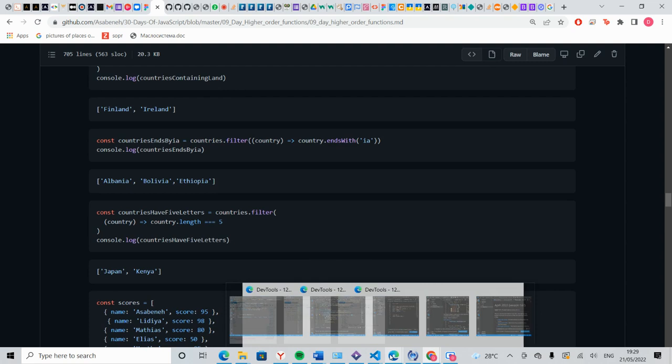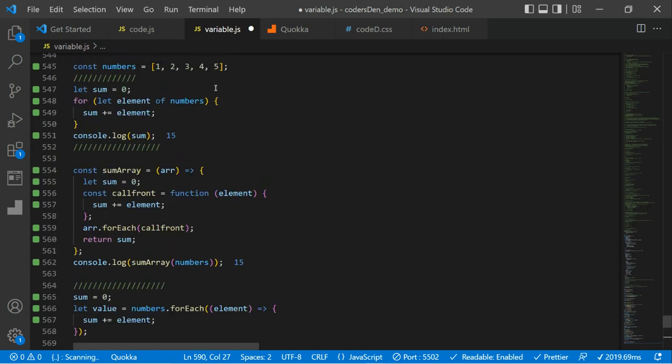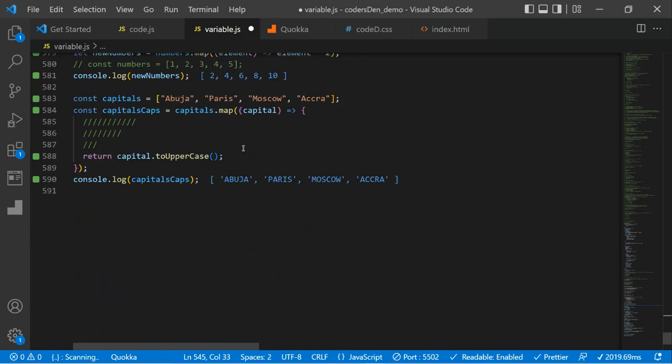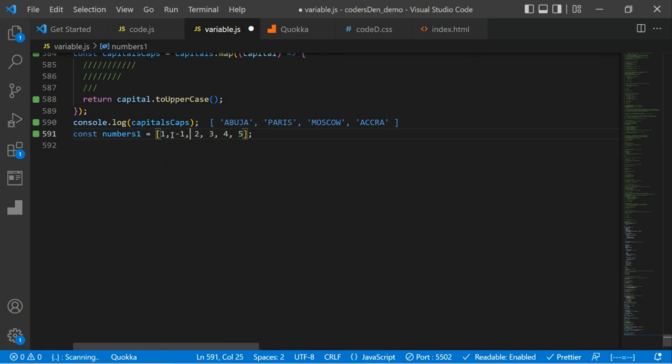Observe. Let's see, where is that numbers array? But this time around we are going to change it up a bit. Let's say we have some negative numbers there too. 5, 0, okay, that's good. Minus 13, minus 12. Yeah, I think this is enough for what we want to do.